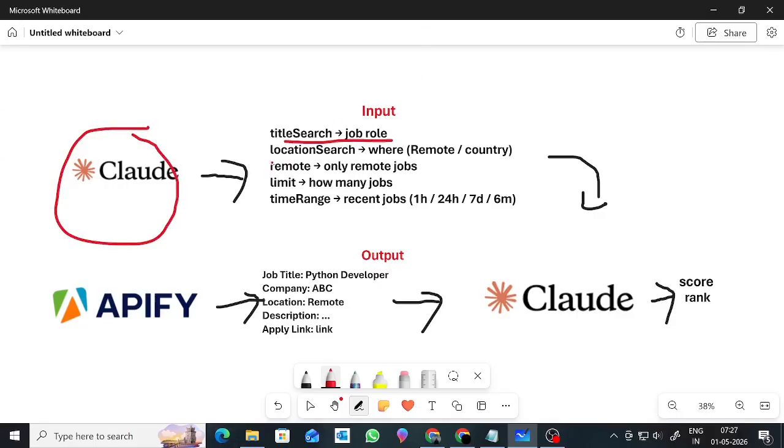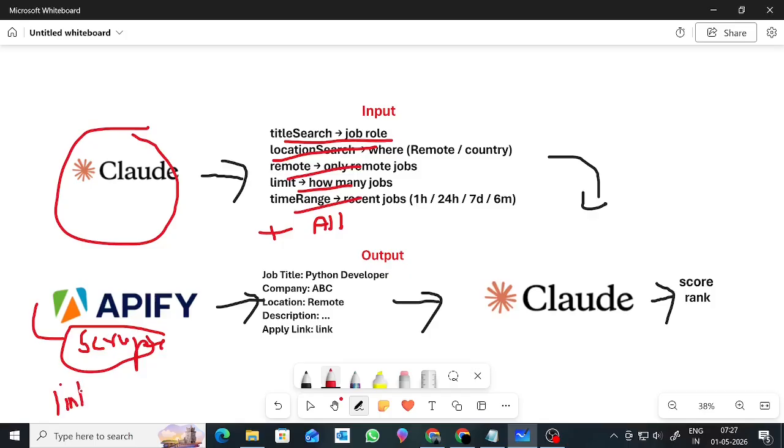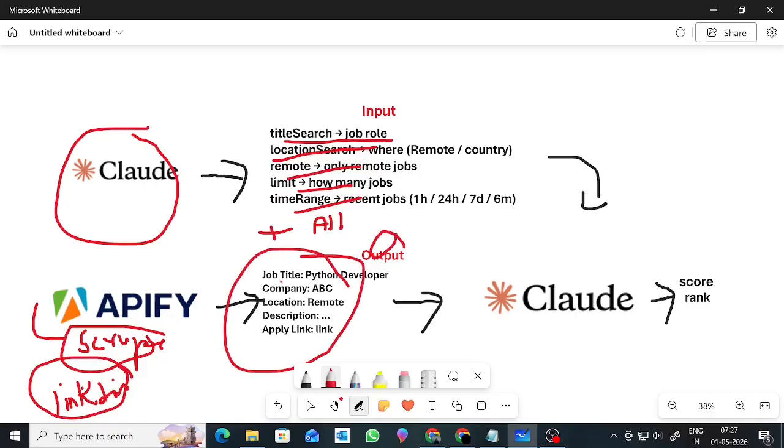So you can see we input our data like search, job, locations, and all things, and we connect Apify. If you do not know, Apify is a tool to scrape all social media, and it has a pricing model also. A free trial is also available to build. So we use Apify, and we connect a LinkedIn scraper on Apify. So that was the whole thing we add, and we give the output of job title, company, locations, description of a job, and all.